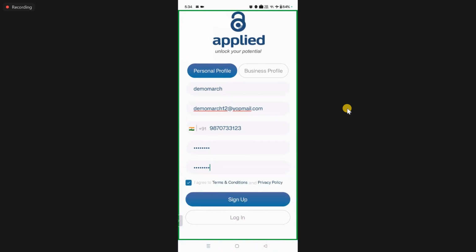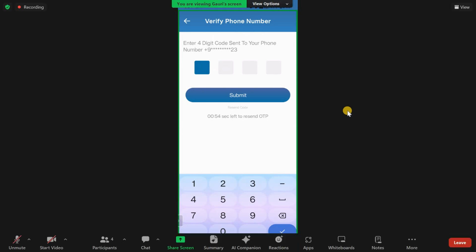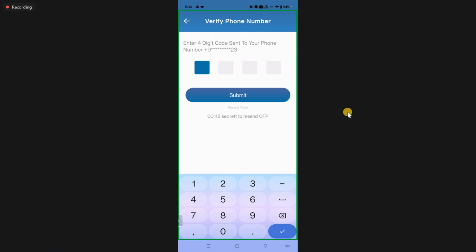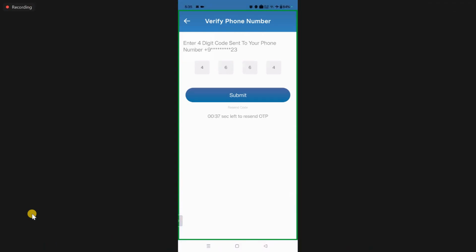I'll sign up. It will ask me for OTP. For now I'll pick the OTP from my admin panel. Since we have used many numbers, we are taking it as dummy OTPs, but you can try it from the live ones also. So it's 44646664.